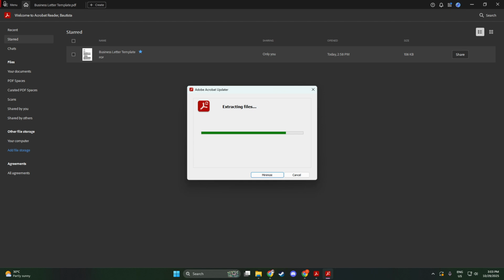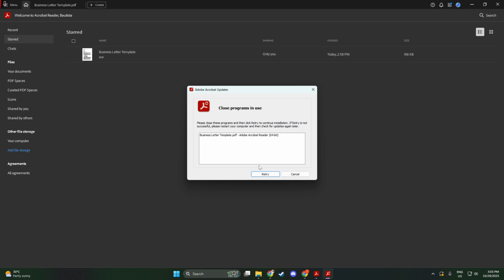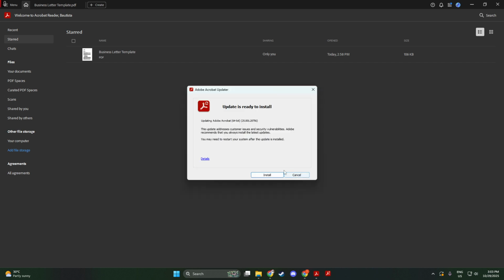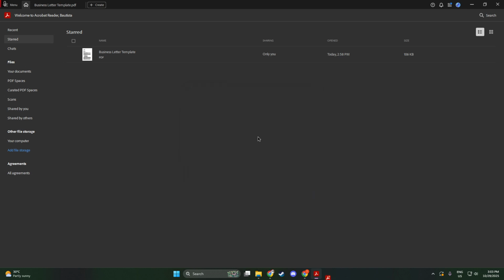Keeping your Adobe Acrobat Reader up to date is a small but critical task that helps maintain the efficiency and security of the software, ensuring you're always working with the latest tools Adobe has to offer. By doing this regularly, you enable a better, safer user experience, which is something everyone can appreciate, whether you're working with PDFs casually or professionally. So, next time you open Acrobat Reader, remember to take these few minutes to check for updates, ensuring you're always up to speed.